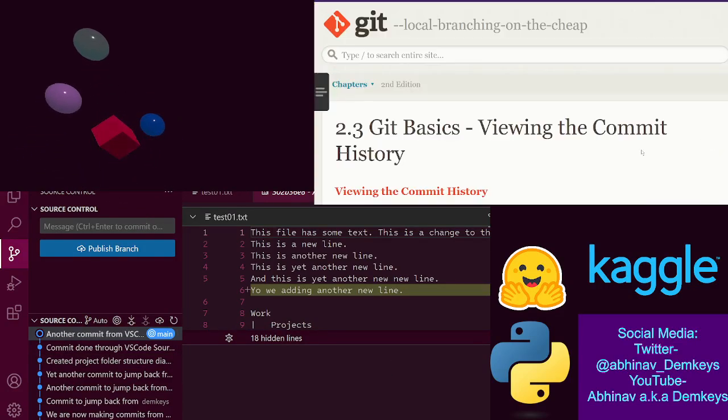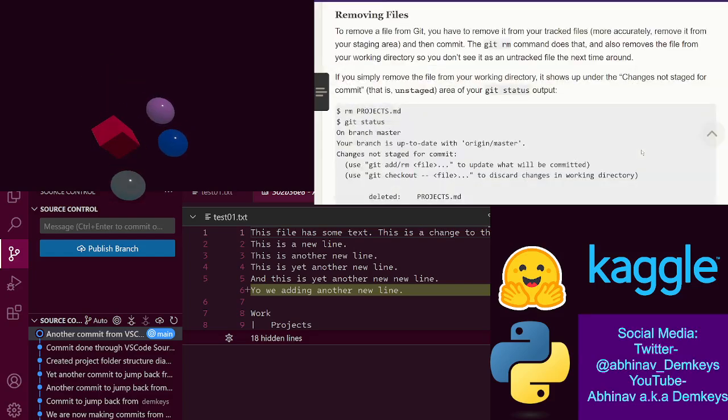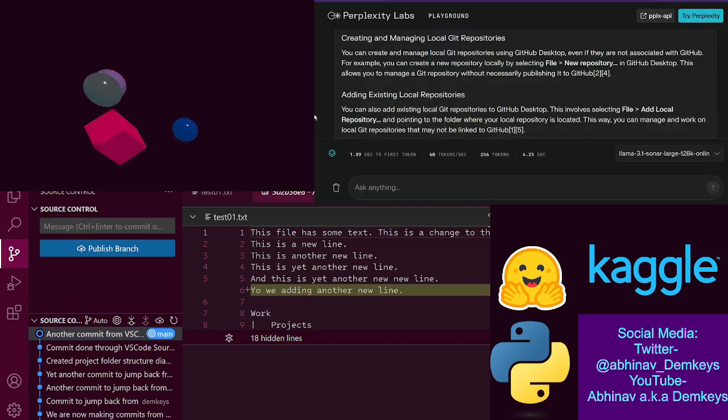Cool. Okay. Now let's look at removing files. Was there something that I was reading here before? Yeah, I think I was reading. Okay, you can create and manage local Git repositories using GitHub Desktop even if they are not associated with GitHub. For example, you can create a new repository locally by selecting File, New Repository in GitHub Desktop.